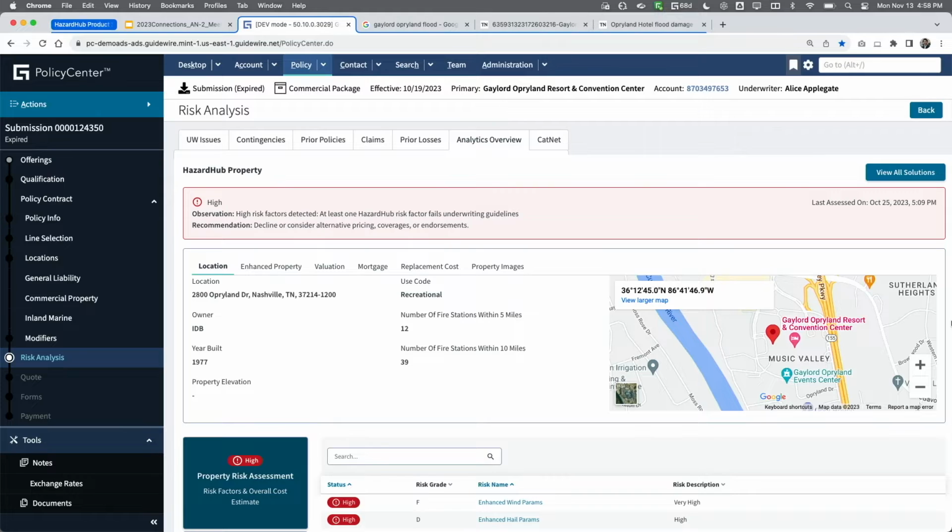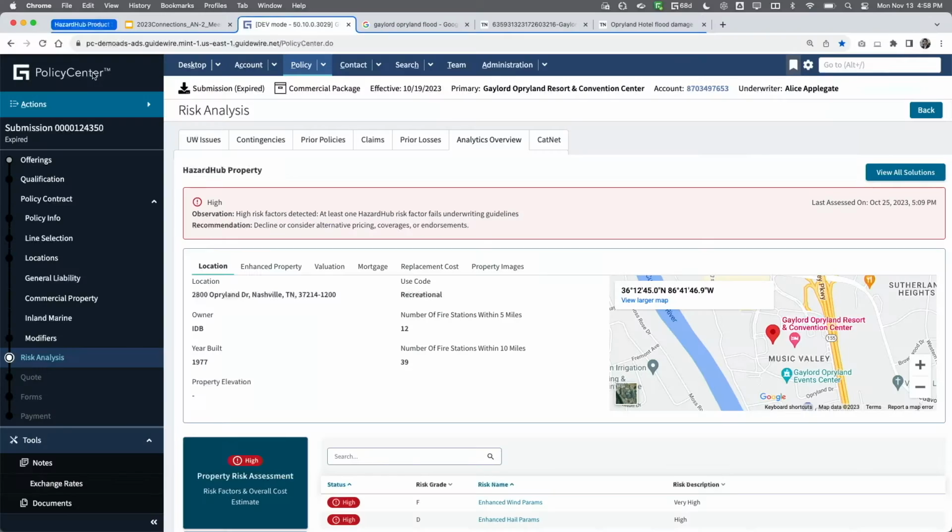All right. So this is the problem that we're solving for. Underwriters are under a lot of pressure to make quick and accurate decisions about every submission that they get. The problem is that they need a lot of data to do so. What our customers are doing before HazardHub is they're literally scouring the web and piecing together multiple pieces of data on Excel spreadsheets. So HazardHub makes their life a lot easier because we aggregate all the data that they need to make and justify their decisions. We embed this data into their core system and we integrate it within their workflow. Let me show you how.